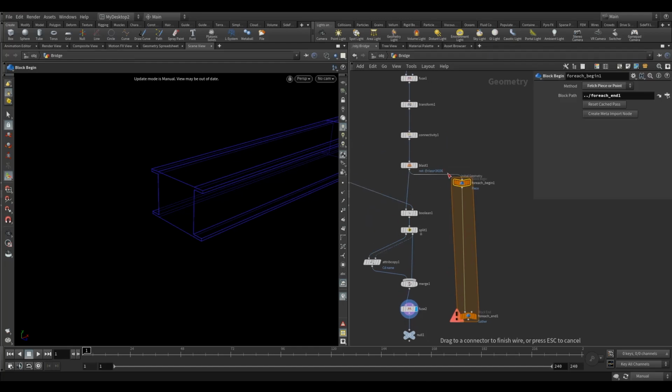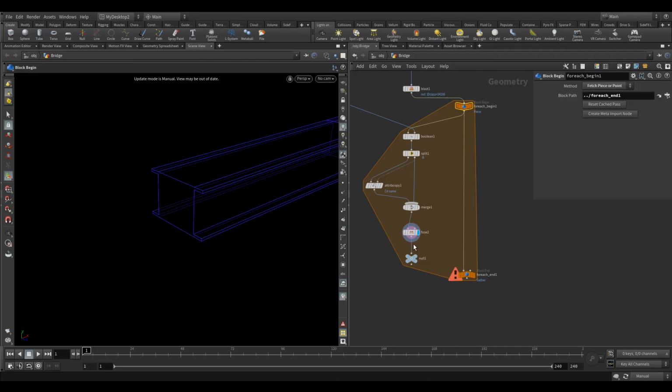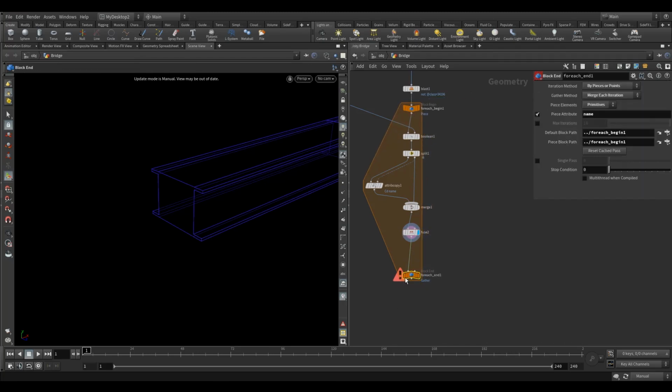So this in here, this in here, and then all of that comes out the bottom. Delete that. And then at the bottom here, let's go to piece attribute, which will be class.